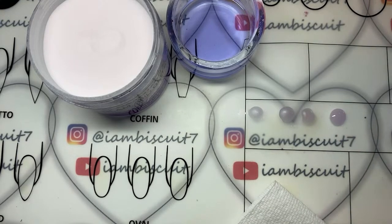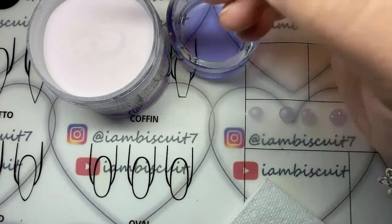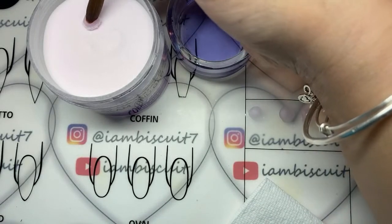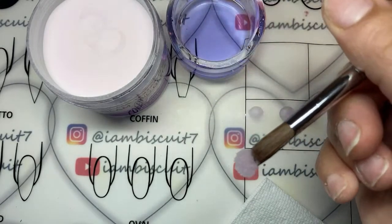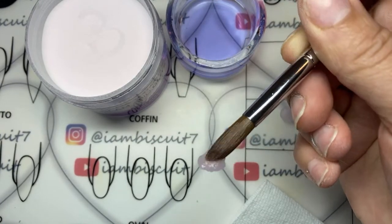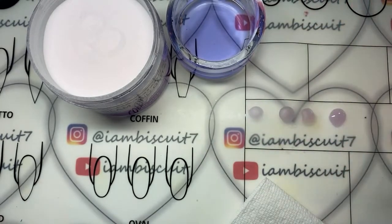I should have still found my practice sheet for when I was in school. I probably still have it somewhere around here. It is looking good. I'm impressed for now. 1, 2, 3, 4, 5, 6. It is. Keeps this nice shape.